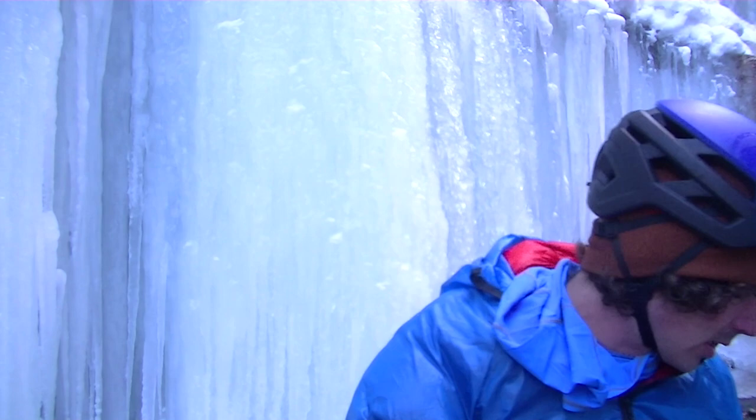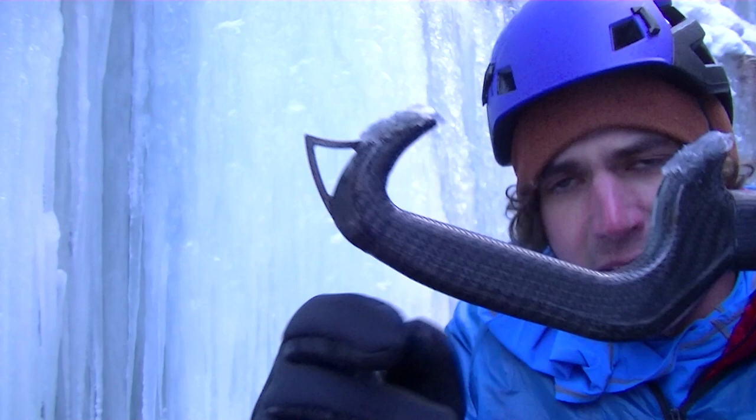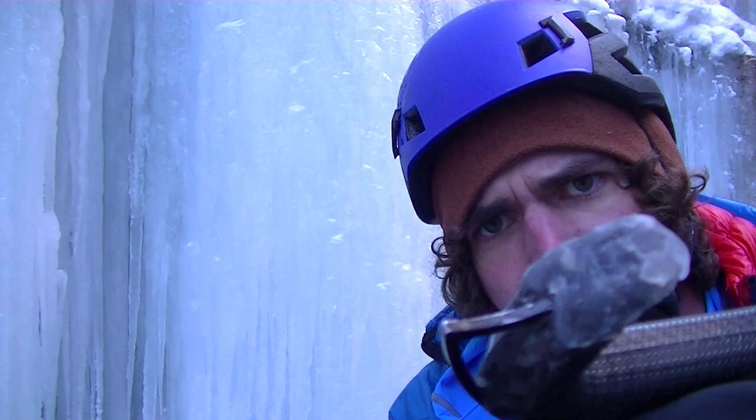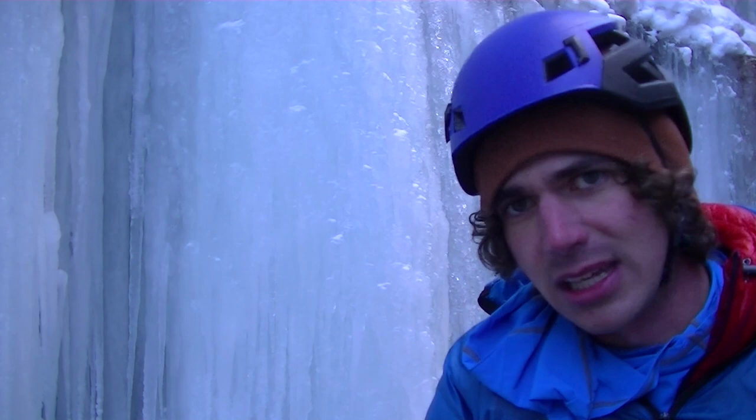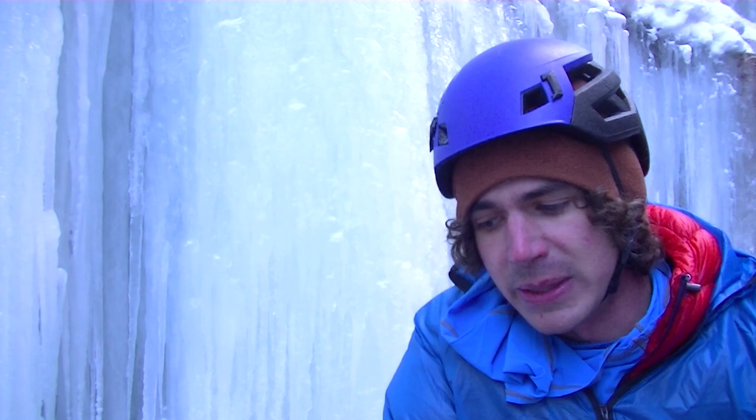You get what you pay for. Literally the whole thing is carbon — I think there is a bit of aluminum in there for extra support — but the handle itself is carbon too. What I did is I just put a little bit of silicone just on those protruding handle parts, and that has been plenty to keep it protected. Some people wrap the whole handle. One of the downsides is the carbon fiber does get cold.